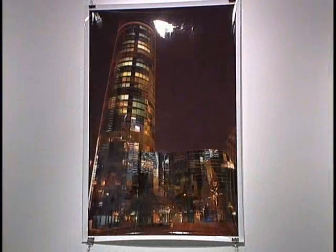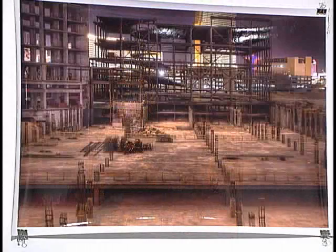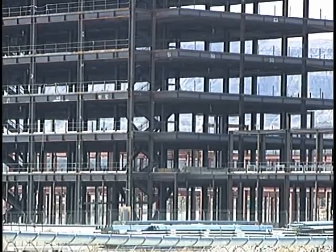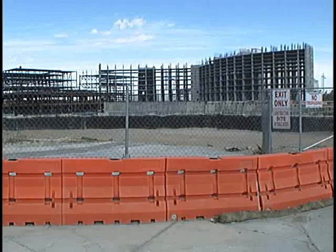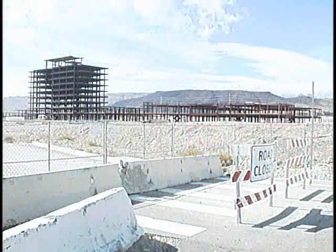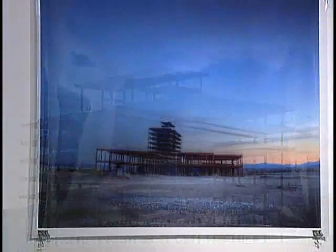It's been close to 2 years since we actually photographed the images. We thought that people were driving by these buildings daily, they noticed them, and they thought, okay, it's another building in Las Vegas that's in construction, it'll probably be finished soon. After a while, you keep driving and it stays the same and stays the same. And so we noticed that these buildings were not going anywhere, that they were staying in the same state of construction. Cranes weren't moving, nothing was happening to the buildings at all.